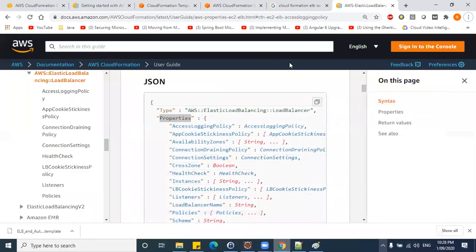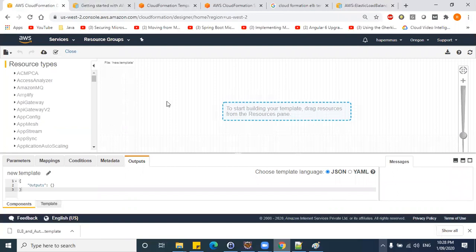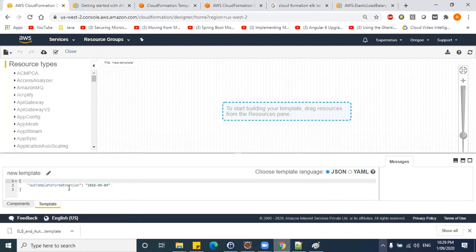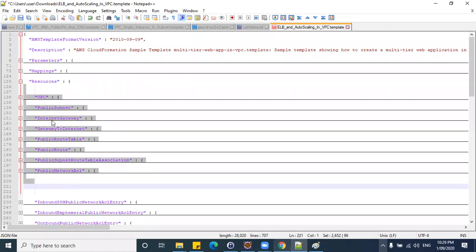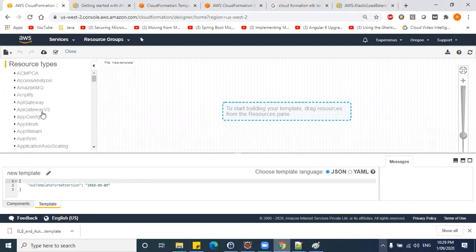Okay. So now let us see what we are doing. We have a tool called Designer. In the Designer, you can select what are the services you want, put those services inside this Designer. Then you can map what type of relation between those AWS services are there. Then you can generate your template code automatically here. Some people will prefer manually writing, but it is too time consuming, and learning is a process. So for the newbies, this is a good option.